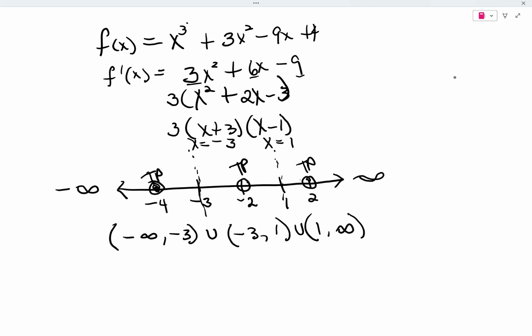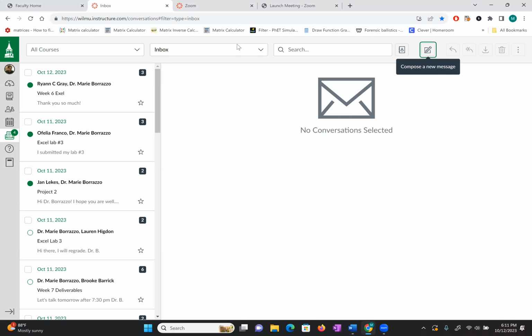Now, this is where Desmos comes in handy. So notice that we focused on the critical points, and I'm focusing on -3, +1. So those points are important to me, and I'm going to show you why. And this goes back to maximum and minimum. So max and min, you're going to see on Desmos right now. So let's pull Desmos up.